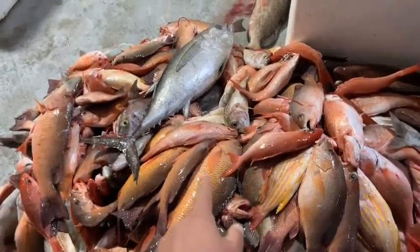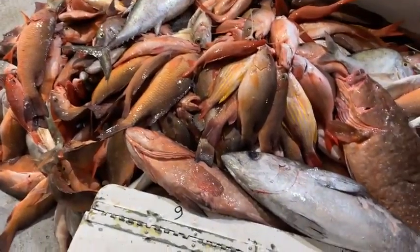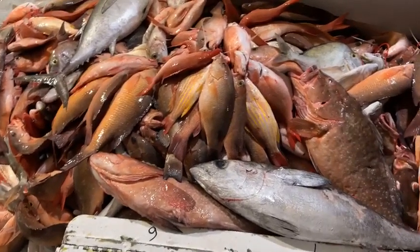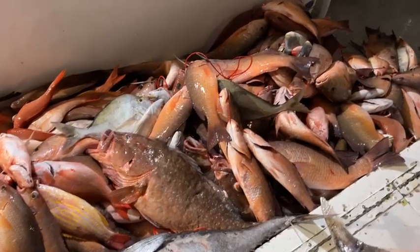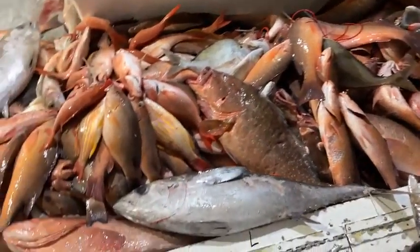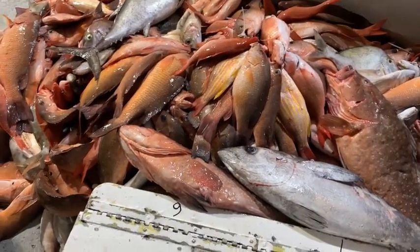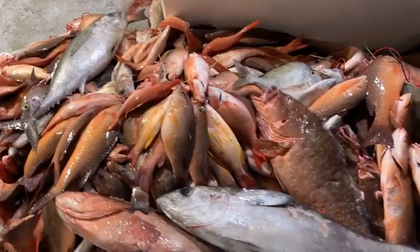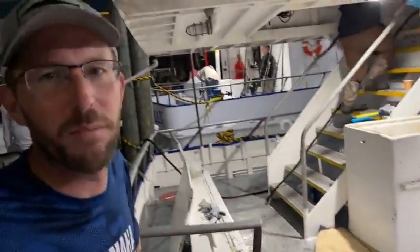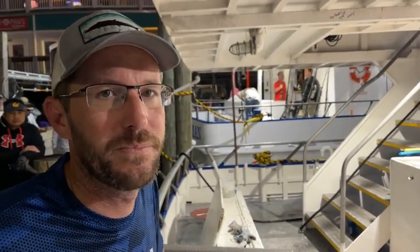Nice. I see a big porgy hiding down there. That's a monster behind that tuna. Yes, sir. Overall, a great trip, huh? Yeah, we stroked them at night and just kept at them in the daytime. So the hot bait was the live pinfish at night for the big 5, 6, 7, 8 pound mangroves? Yep, and the red grouper, we had a guy get a couple of them on a jig, but other than that, there was no rhyme or reason to the red grouper. Just a couple here, a couple there, random baits. So red grouper were biting just about anything. Yeah. Just had to work for them and keep a line in the water.